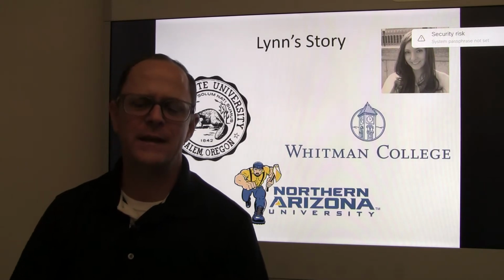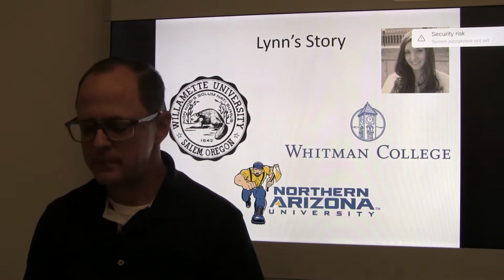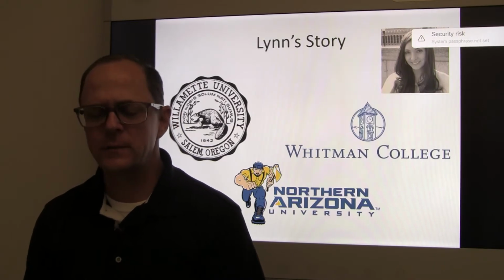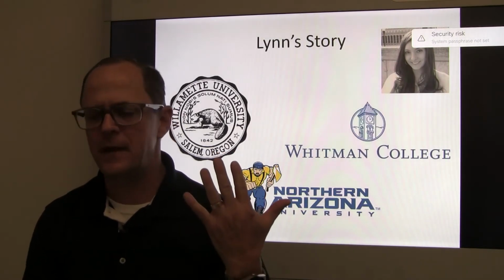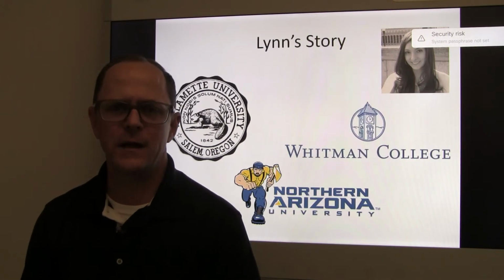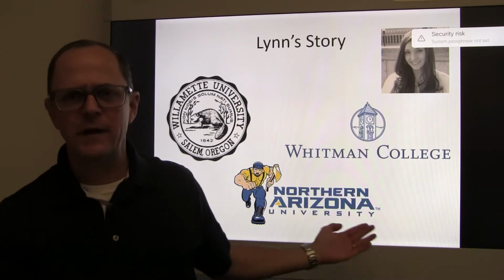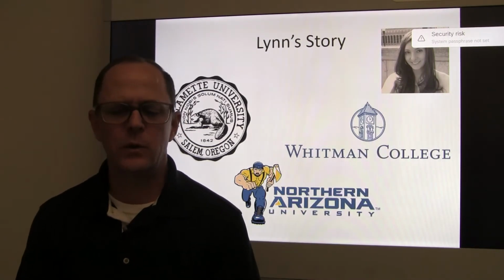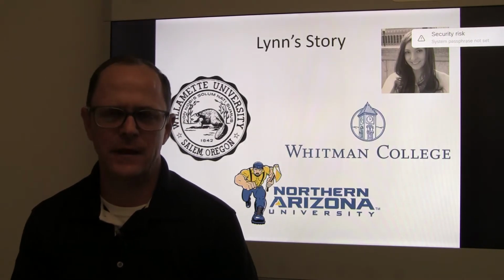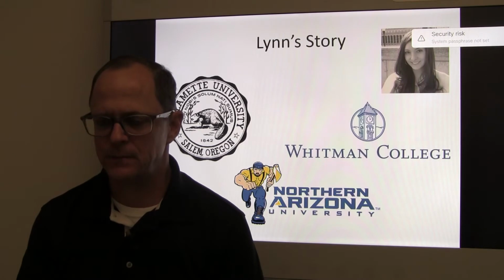And part of playing the game is applying to 6 to 12 colleges. And ultimately, Lynn applied to 7 colleges. She was admitted to 5 of them. 2 of them fell off the wayside for one reason or another. And it came down to these 3 colleges. And of course, NAU was on that list. The other 2 colleges were Willamette University in Salem, Oregon, and Whitman College in the state of Washington.